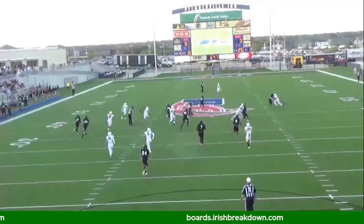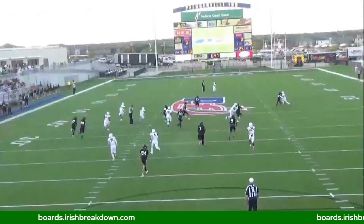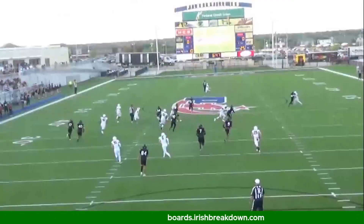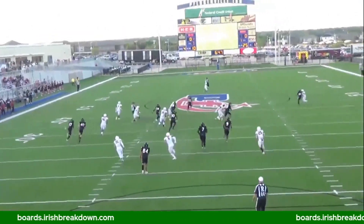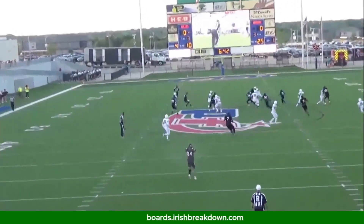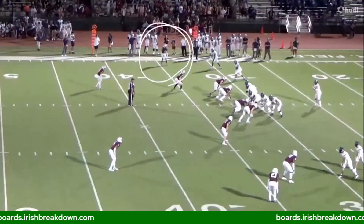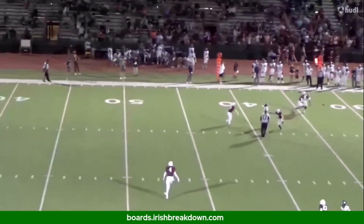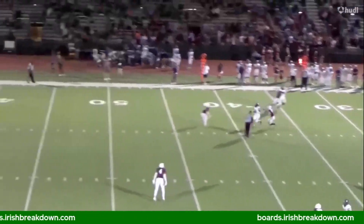As a punt returner — I mean, this is a lot of tools. That change of direction he shows three different times right here — that's really good COD, really good change of direction. Look at the confidence in his hands. That's the other thing — as a corner he's got very confident hands, and the ability to bounce it outside. He stumbles a little bit but is still able to regain his speed. A long guy is going to take more time to get his footwork right, and that's going to come, but the tools are there.